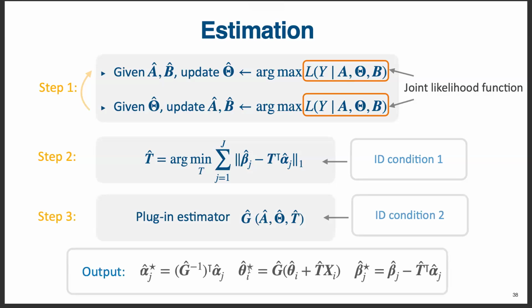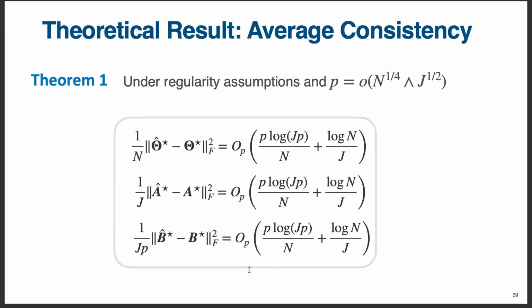Okay, so that's the estimation procedure, and based on the identifiability conditions, we can establish the following consistency result. As we mentioned earlier, one challenge comes from this nonlinearity. We cannot use the usual linear model types of factor decomposition techniques, but rather we need to work with this likelihood to handle the nonlinearity. Another issue is incorporating the identifiability constraints into the estimation. That's another tricky part in the theoretical result.